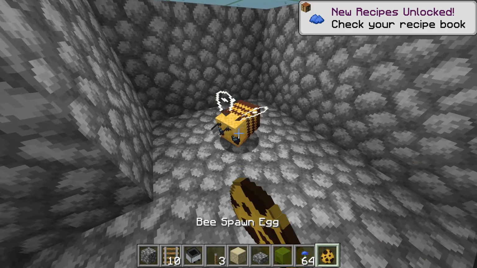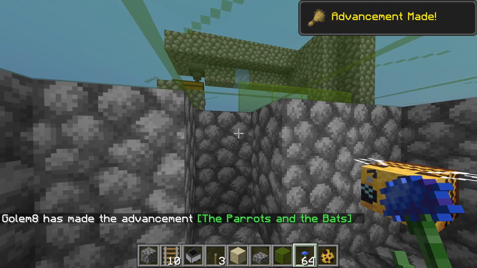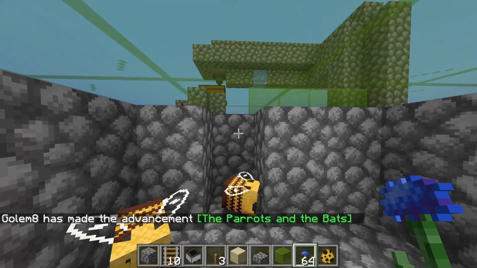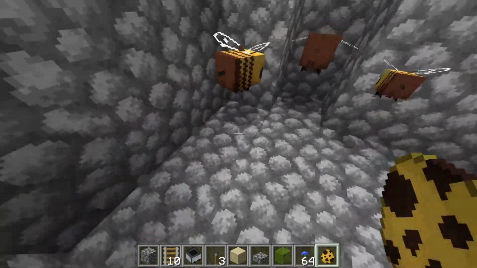But what you'll want to do is once you have two bees here, just breed them and keep doing that until you have three times the bees as you have hives. So basically you want 3 bees per hive. So with 5 hives, I'd want 15 bees. If you did 20 hives, you'd want 60 bees. And you can see there's a baby, and when he grows up, we'll just keep breeding them.